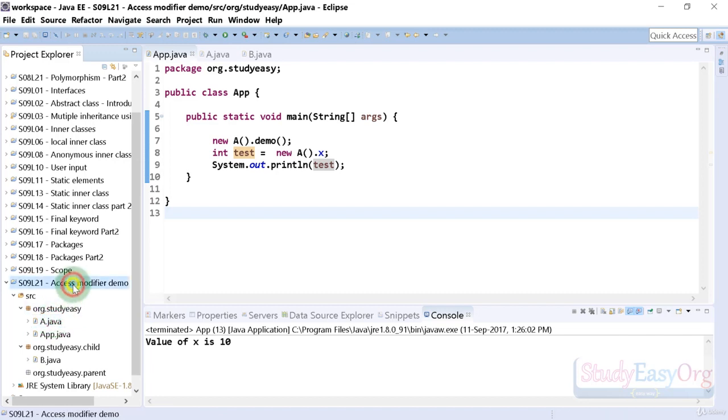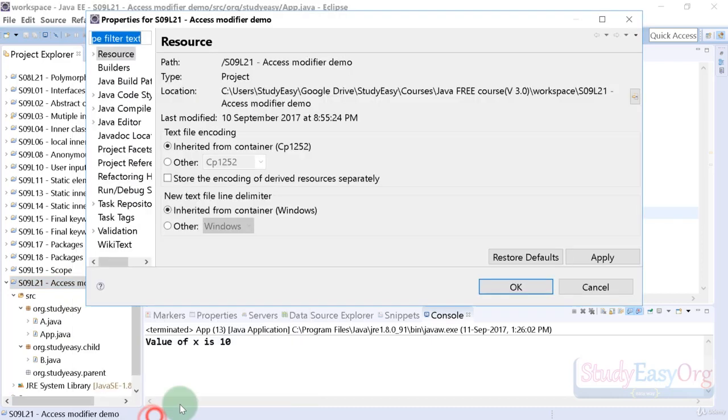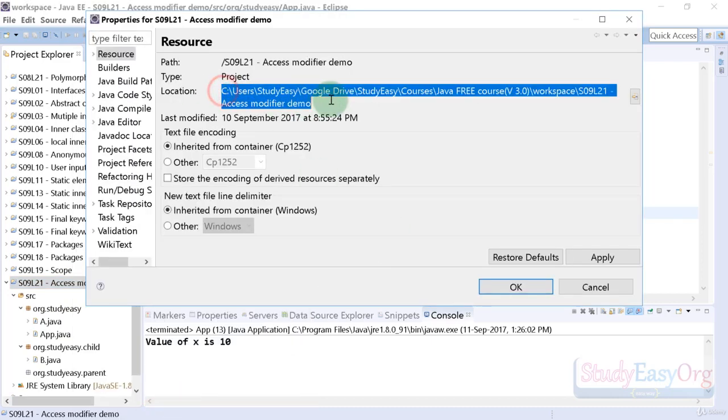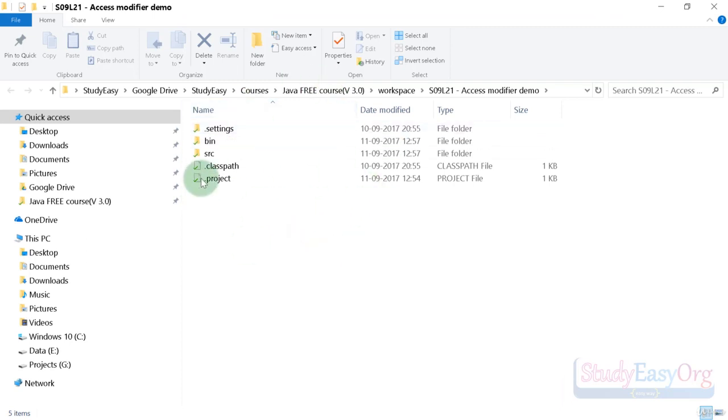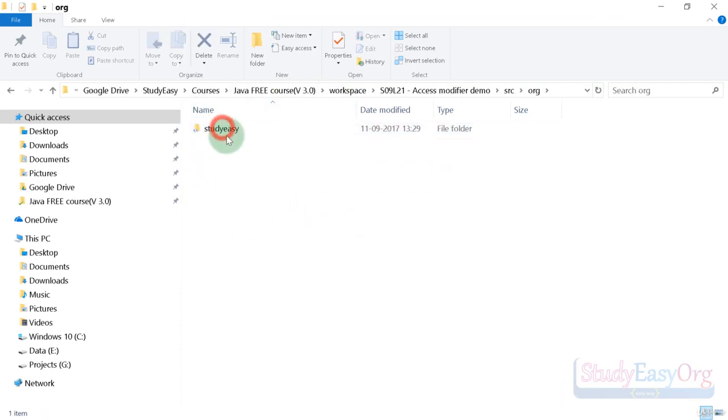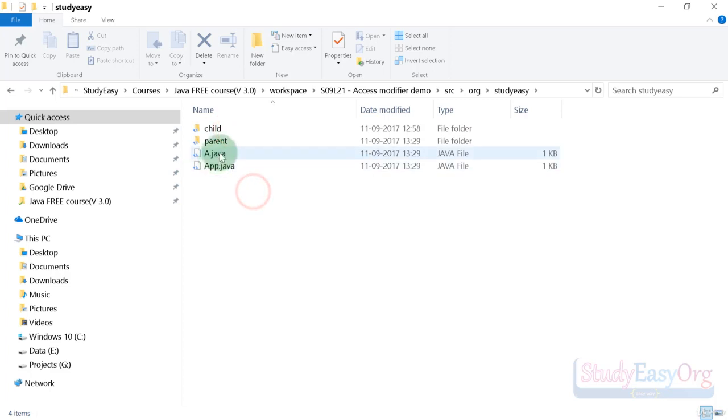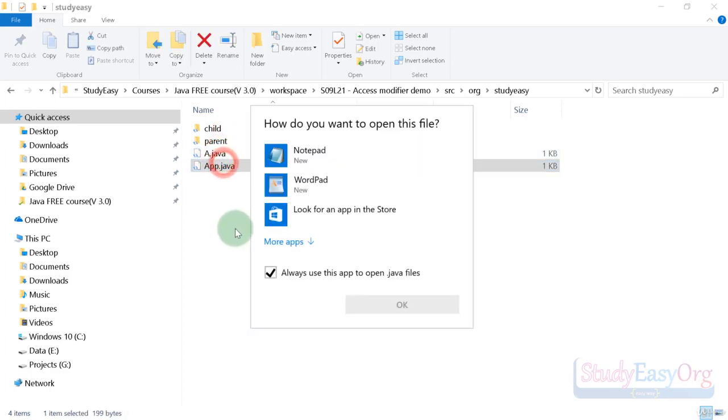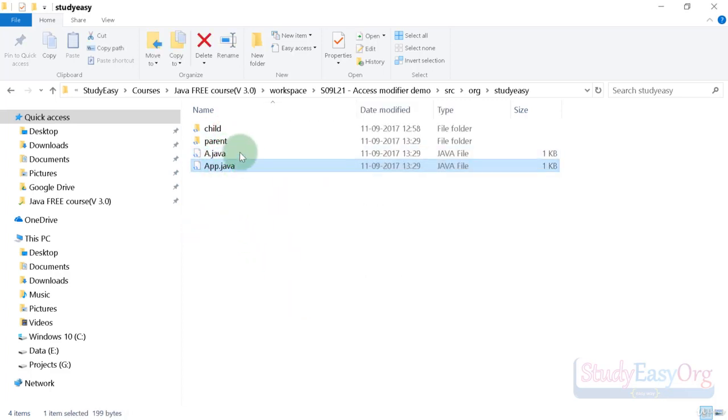Let me show you one more thing. Let me navigate to property, and let me copy this path, and let me navigate there. If we check this project, src folder, org folder, studyeasy, right? So a.java and app.java both are in the same location.